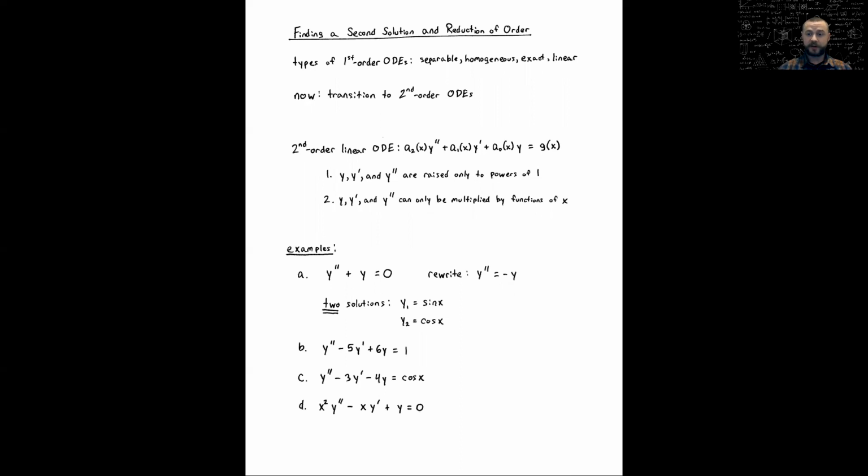All right, let's take a look at just some other examples here, B, C, and D. We're not going to attempt to solve these, but that's what we'll be getting through in the next few lectures over the next few weeks. Worth pointing out, they're all linear and they're all second order. Notice the last one, example D: y and its derivatives are being multiplied by simple functions of x, which is multiplying y prime, and x squared, which is multiplying y double prime. As we go throughout this second part of our course, we're going to introduce the techniques we need to be able to solve these second-order ODEs.